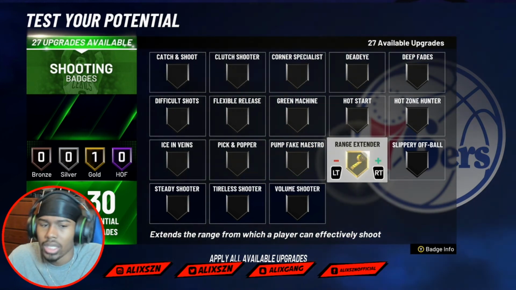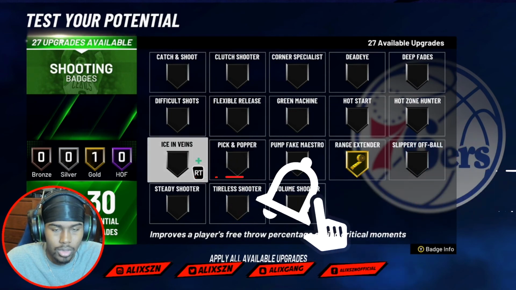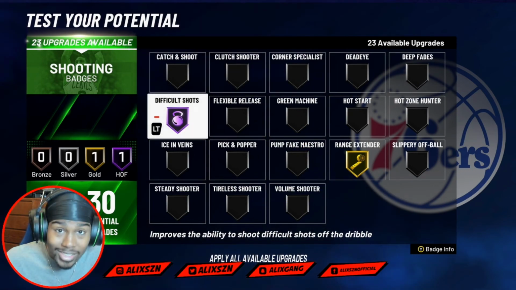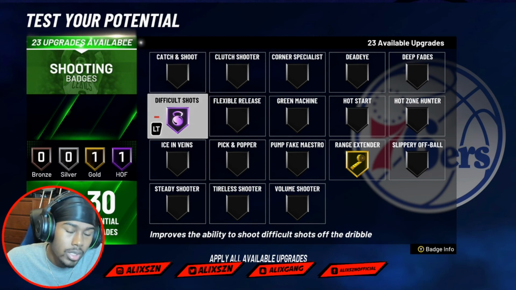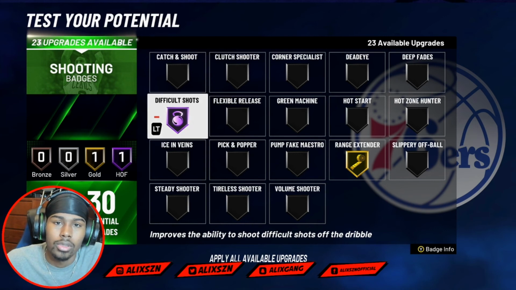And for our last badge, that is OP, is difficult shots. Difficult shots this year is key, especially for you playmaking shot creators. If you're making a playmaking shot creator, this is key. If you're making a sharpshooter, this is key. Moving shots are OD this year. If there's one thing that you take from this video, difficult shots is OD this year. You don't need any other badge.